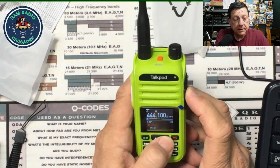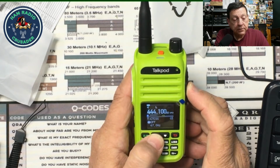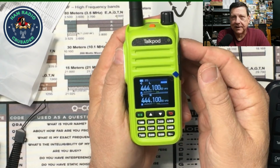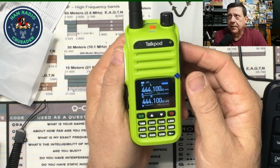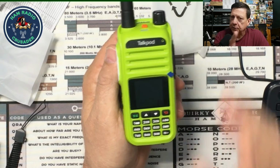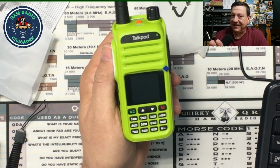Power. Let's turn that power down to low. Transmit CTCSS. Oh, it's got that long crush at the end too. Somebody on one of my emails the other day called that crashing the repeater. I'm like, dude, I take that terminology to mean something else completely different.